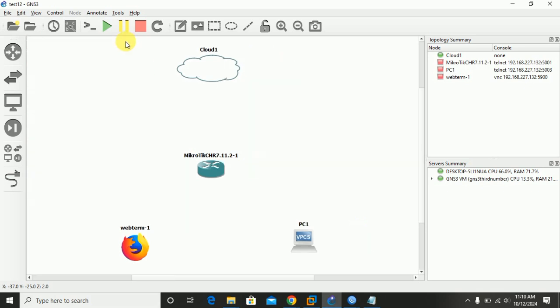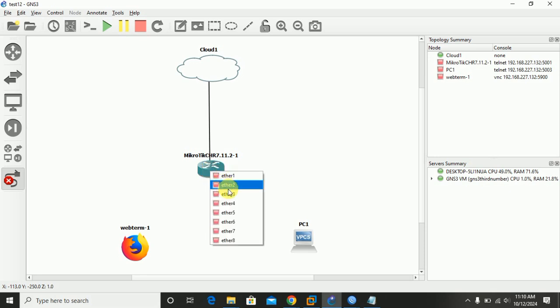Then I want to use a straight cable for connectivity. I want to select Ethernet 2 with Ethernet 3.